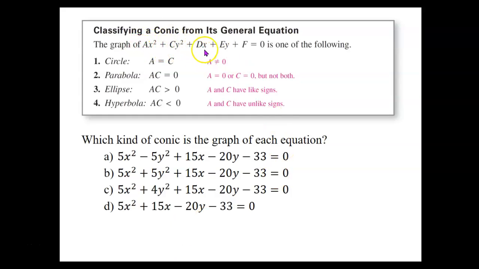When you have an equation all written out like that, how can you tell what kind of graph it is? Well, if the coefficients on x squared and y squared are the same as each other, you have a circle. Can you see which one of these is a circle? When one of them is 0, that is, you either are missing an x squared or you're missing a y squared, then you have a parabola. When they are the same sign, both positive or both negative, you have an ellipse, as long as they're not the same number, which would give you a circle. And if they are opposite signs, one positive and one negative, you have a hyperbola.